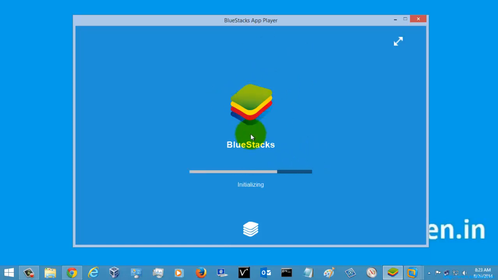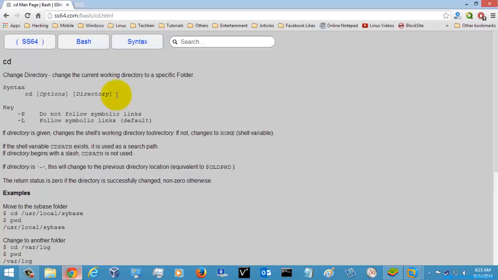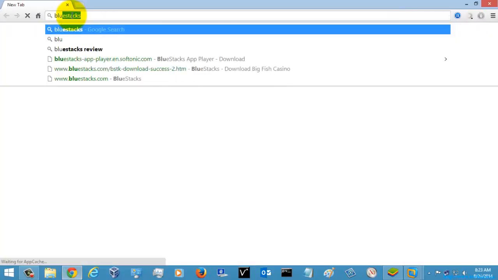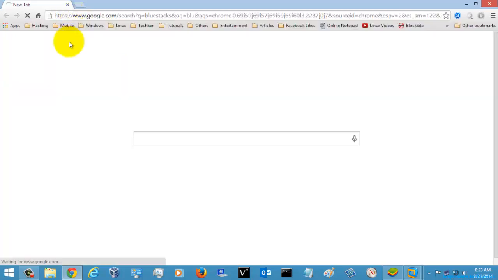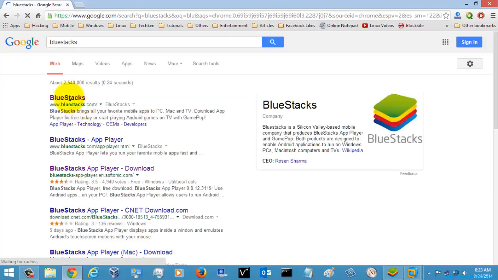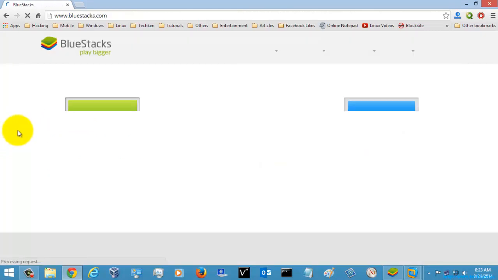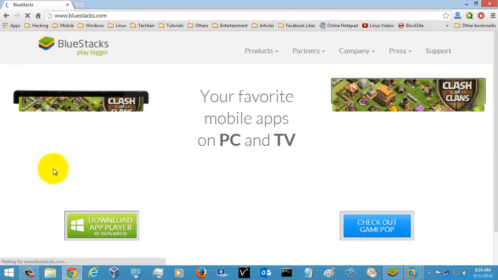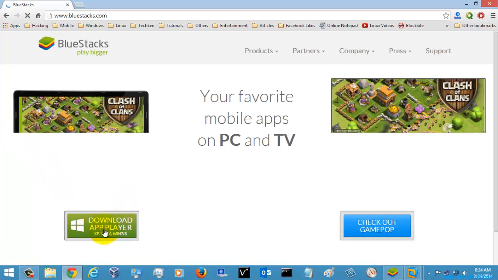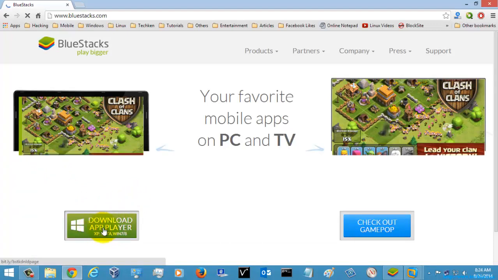So before starting to install this application, just go to bluestack.com and we just need to download the application. So here is the download location.